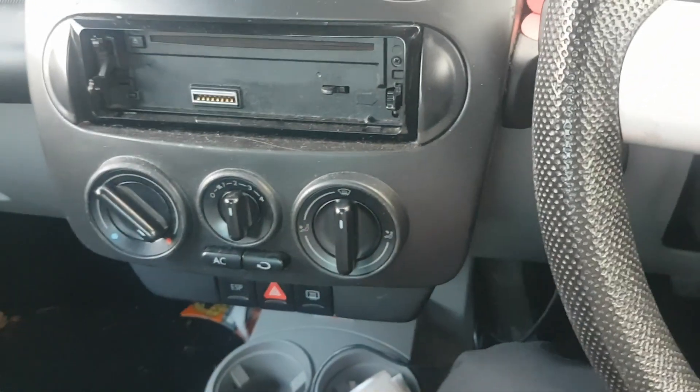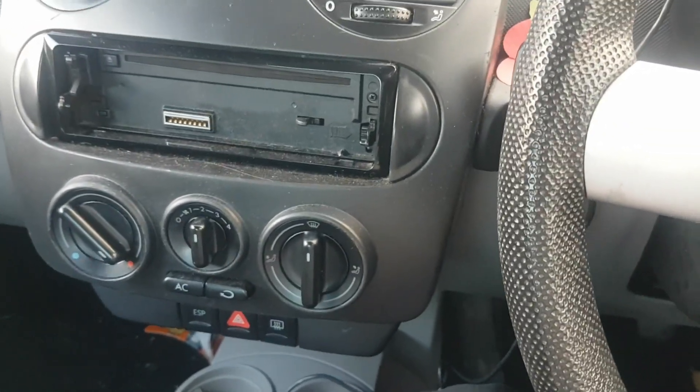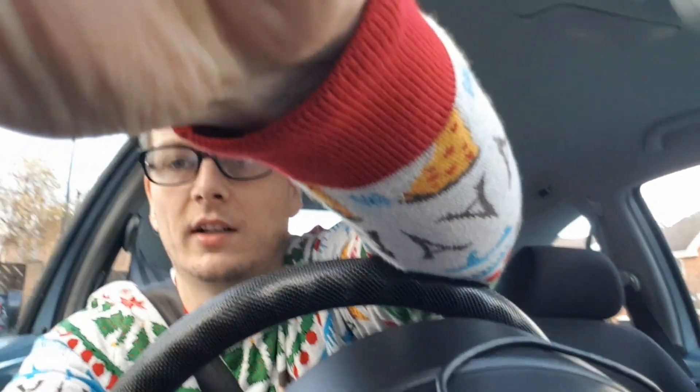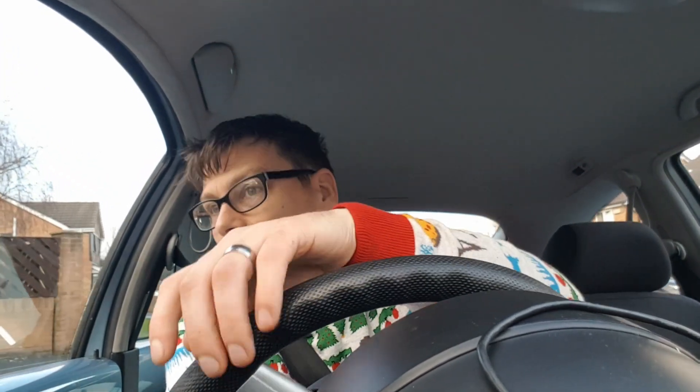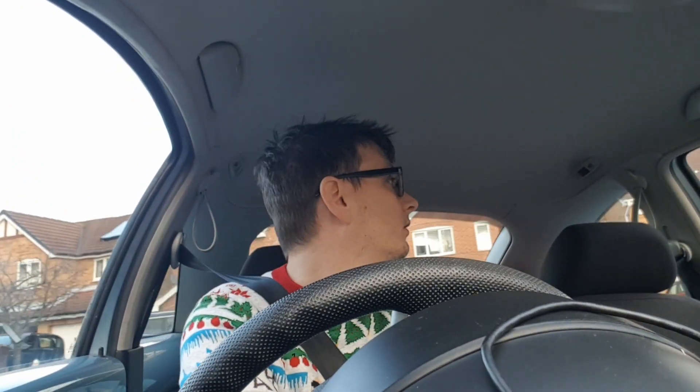AC has been deleted so it isn't there. Let's go for a drive. Just use the gearbox as normal to go into reverse - this is because I decided to couple it with my existing gearbox, so I just put it in reverse. I tend to use first gear maybe up to about 20, 25, 30 miles an hour or so.